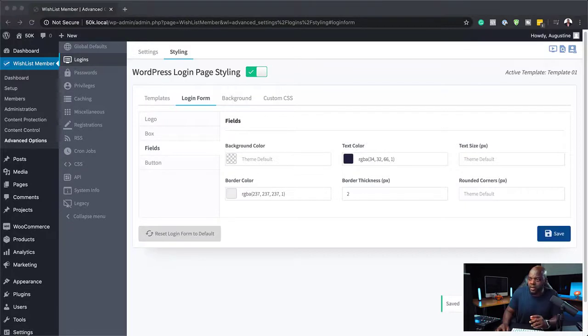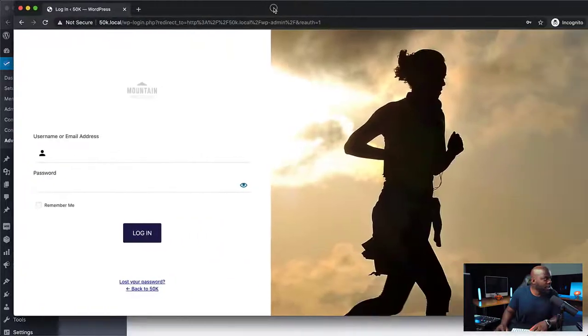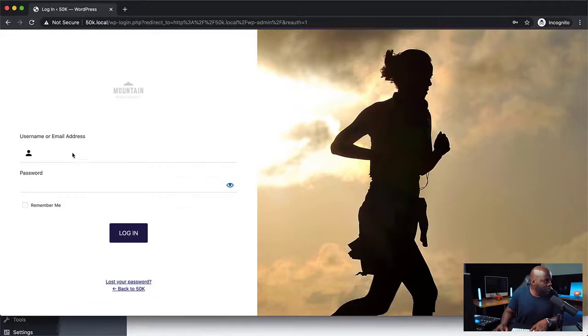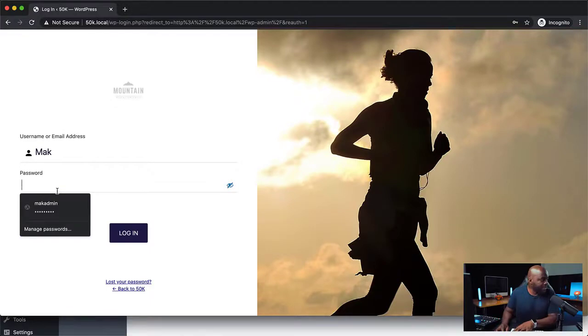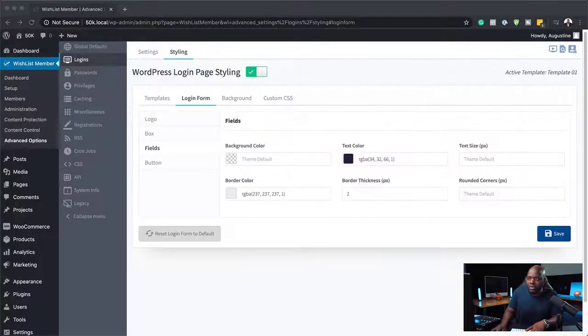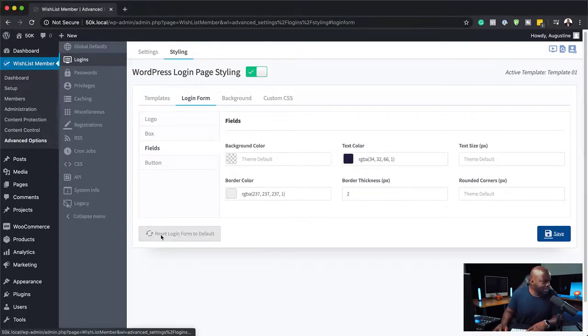Okay, so what I'm going to do now is I'm going to refresh. So now that I've refreshed, if I come over here, you can see as I'm starting to type, the color has been applied, and also even on the password, if I need to see, there we go. So this is working okay, which is fantastic. All right. So, remember I said I wish there was a reset button. Look at that. The reset is over here. So you can always go in and reset it over here. I don't know how I missed that, to be honest.